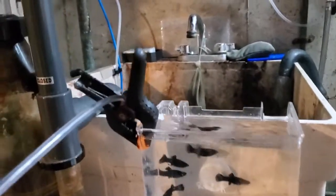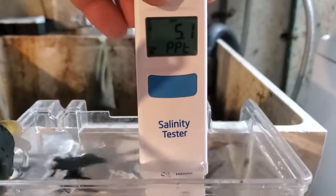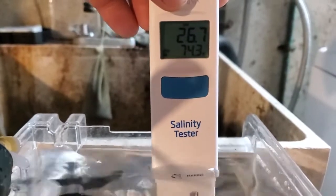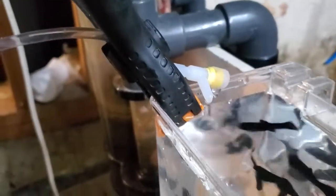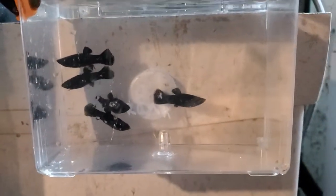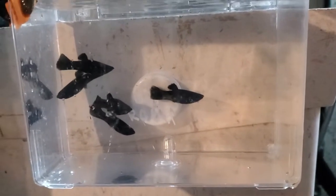We could probably see, I'm just guessing, but there is a way to find out if it's full salt. Let's see. So we'll break out my little Hanna salinity meter. We're looking for 35. So once this hits 35 parts per thousand, we will be at full salt. So we're not quite there yet after 4 hours. And now about 10 minutes ago, I cranked up that drip rate, so now it's pretty much a flow rather than a drip, just to speed it up a little bit. But these guys are pretty much almost at full salt, 3/4 of the way there, and they will be on their way. And they are really good algae eaters.